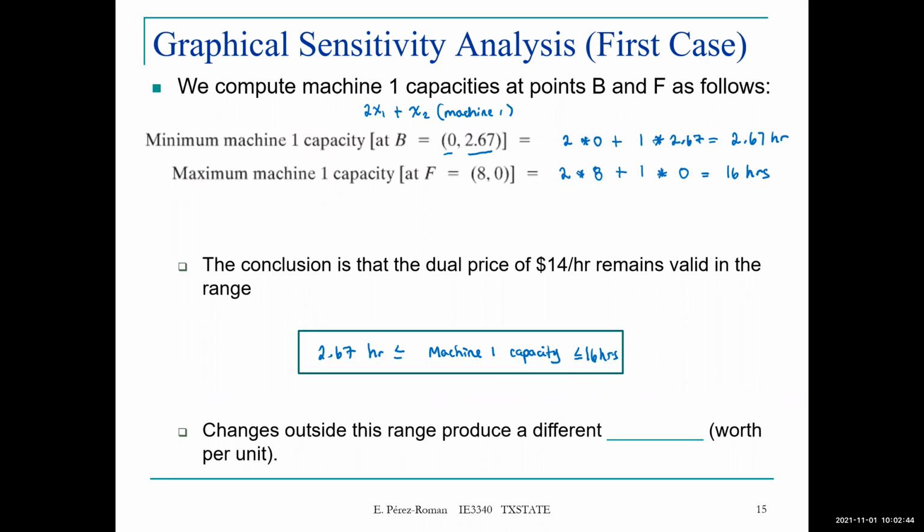So the shadow price is the amount that our profit changes, the rate of change according to your changes on the right-hand side, which is what we are looking at right now for one of the machines. If we look at both of them at the same time, then the rate of change is going to be influenced by the changes in both machines. Right now we're just focusing on one of the machines.